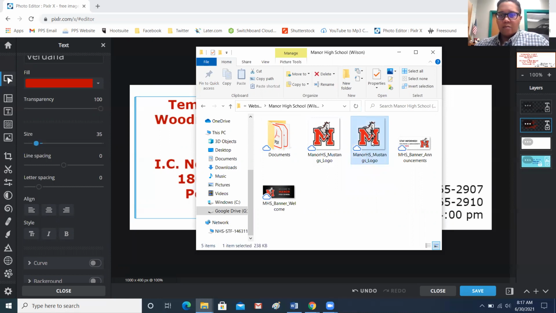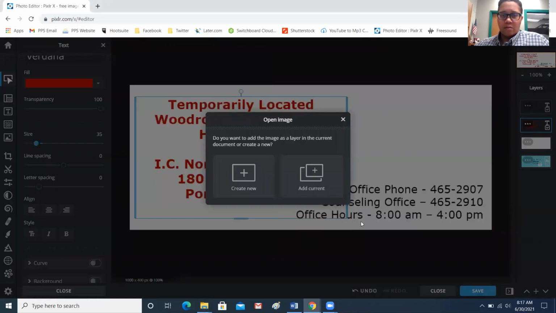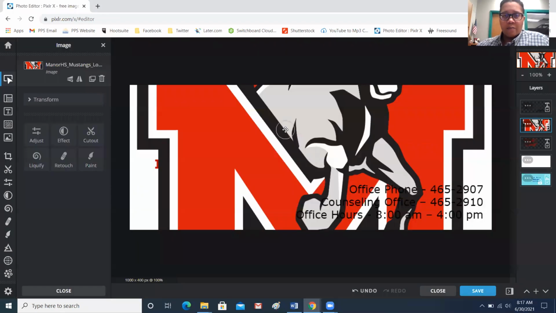Now, cool thing with this is that you can also drag and drop in here. So it's going to ask me, if you drag and drop it, this will pop up. This is, do you want to add the image as a layer in the current document or create a new one? So creating a new document would be creating a whole new template here. So we don't want to do that. I do want to add to the current. So click add current, and then it comes in like this, which is, it's like, oh no, it's huge.